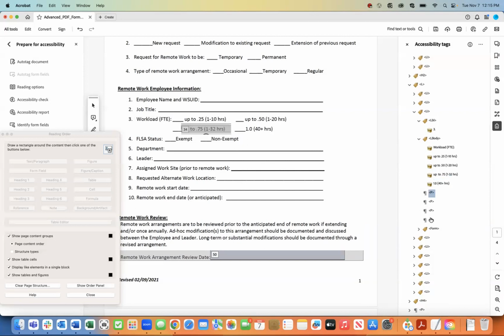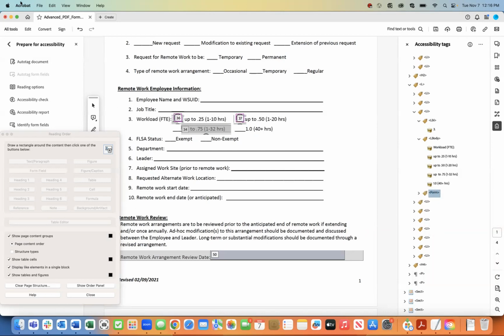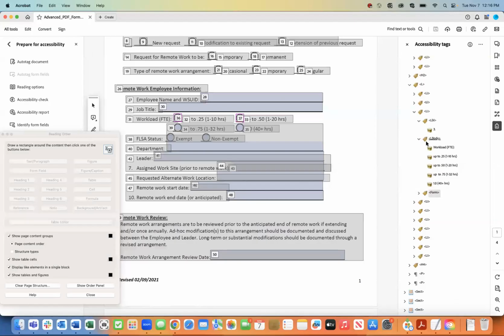Okay, we don't need any of the paragraph tags. I'm going to use my shift click trick to select the 4 empty paragraph tags and delete them. I'm going to save. Now we need the form field tags for that list item in the right place. Do they all live under one form? They don't. A couple of them do.